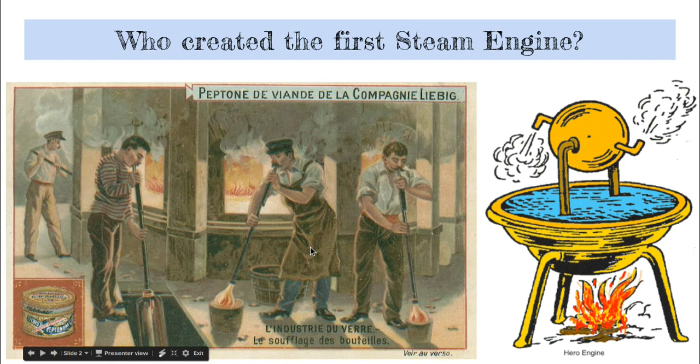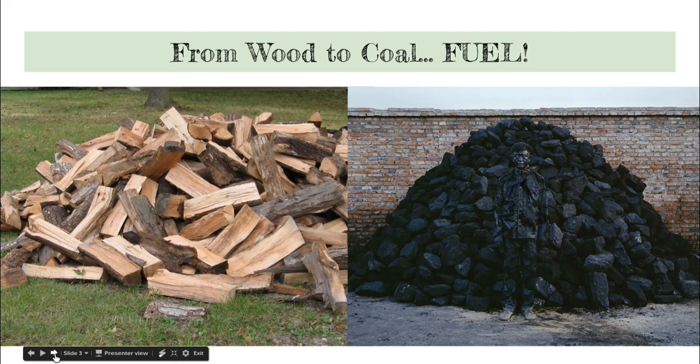Well, we can blame it on these guys over here. They are British glassblowers, and apparently they preferred to use coal over wood. Most of the fuel source was changing over because in Great Britain they had limited resources of lumber and wood, which made it very expensive. What they did find, though, was that they had tons of coal underground. Coal could burn just as efficiently as wood, if not better, longer, and hotter, so they began to mine it within the grounds of Great Britain.